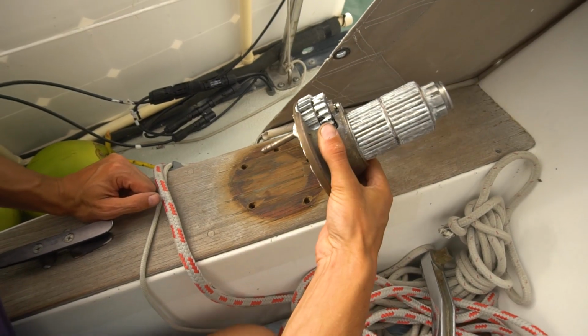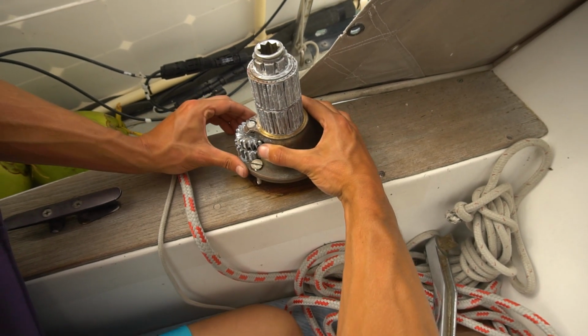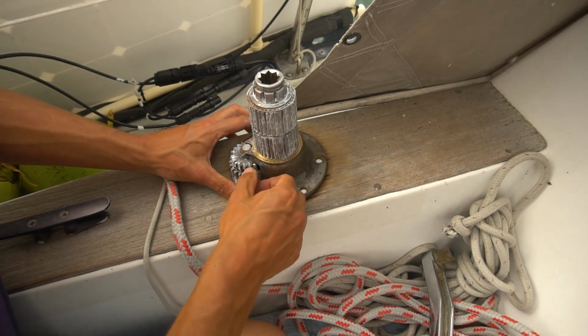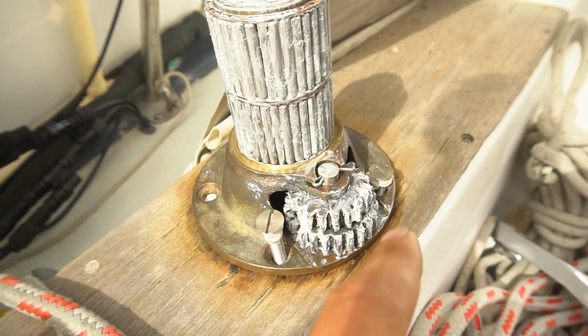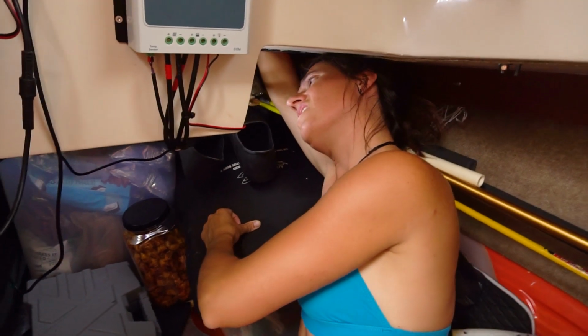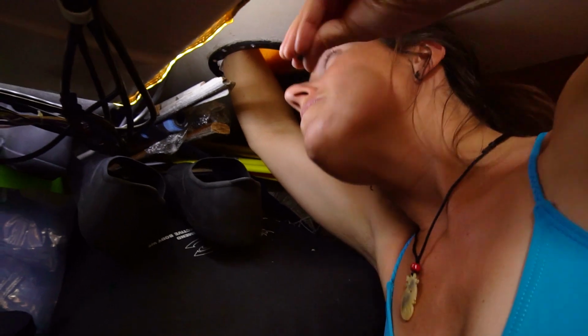Alright, we got some butyl on it. We're gonna slap it in. Somewhere there. And then I'll wrap butyl around each bolt. Now that I got it on the right way, the bolts actually fit. So make sure you put it on the same way. Alex is trying to get the nuts back on. It's all by feel. That one's not gonna hold up good if I try to.